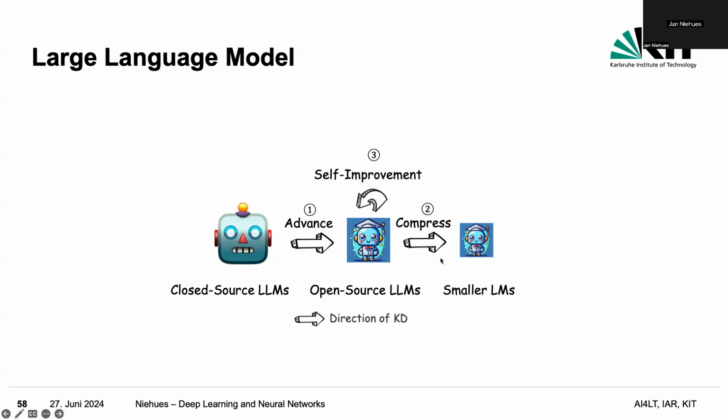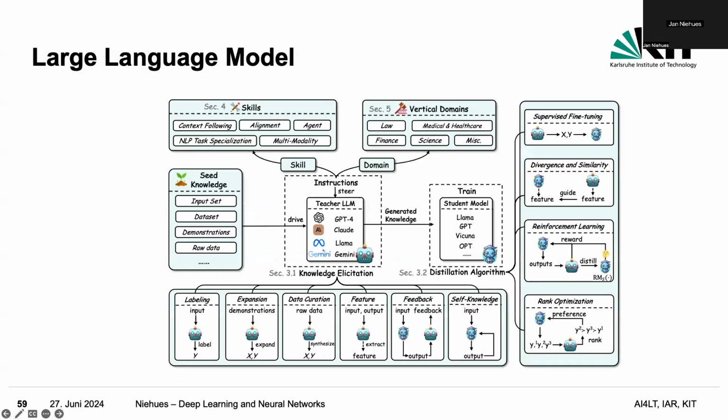And then you can do similar to what we had before. You can take some model and compress it into a smaller model. How this is done is, yeah, in very different ways. As I said, normally you have some seed knowledge, some prompts, some data set, then you use your large language model to generate examples from that. So you have raw data, you label it. That's a very easy case. You do the labeling, for example generating translation data or named entity data, and then you have your generated knowledge. Typically, this one is only a string.